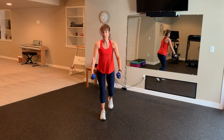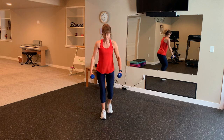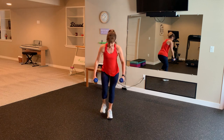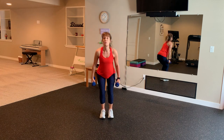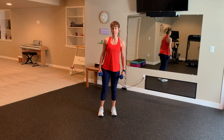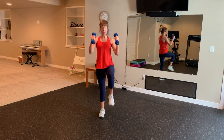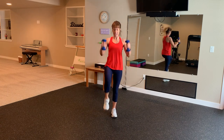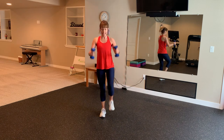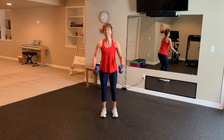Good. Working out like this keeps us long and strong. Not losing muscle, not losing bone. Perfect. Squat, lift. And we'll alternate the knee lifts. And go. Right knee up, squat. Left knee up. Remember the legs. Drive the movement. Arms stay warm.